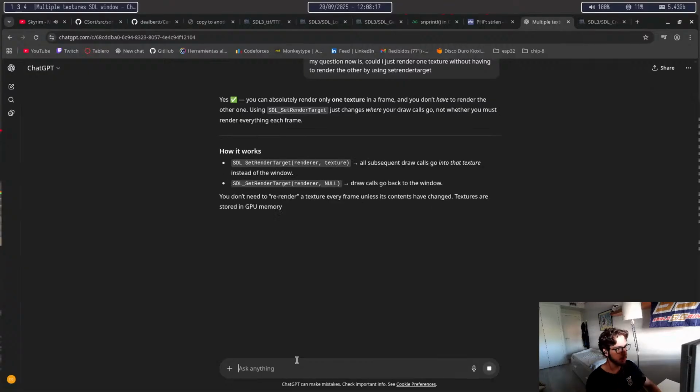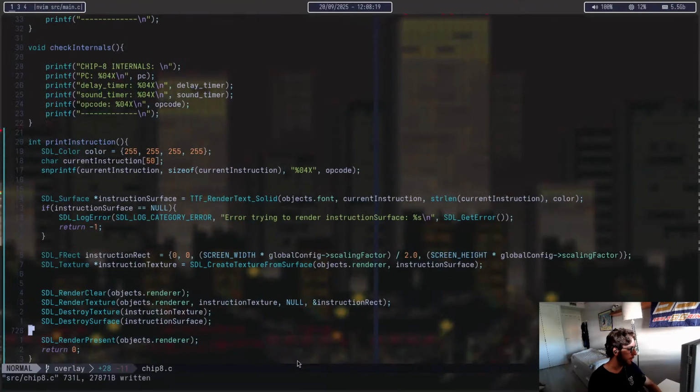Yes, you can absolutely render only one texture in a frame. Nice. Okay, so I could technically do this.